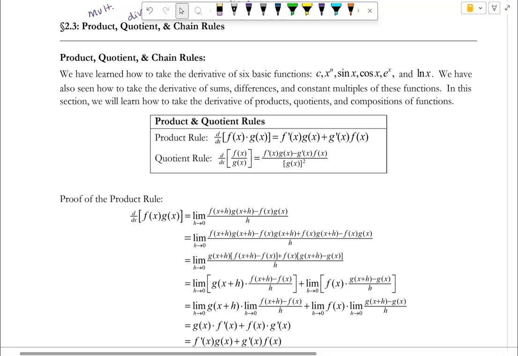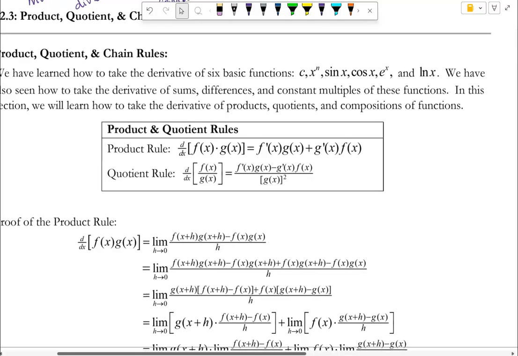Let's just start with the product rule. When we take the derivative of a product, so I'm multiplying my function f with my function g, I need to take the derivative of f. So I'm going to multiply f prime with the function g, so not the derivative of g, but its function. And then I'm going to add to that g prime, the derivative of my second function, with f, my first function. So again, not its derivative, but my first function.